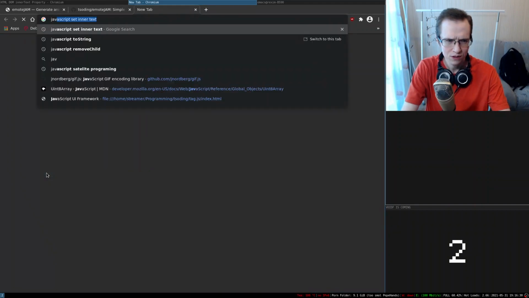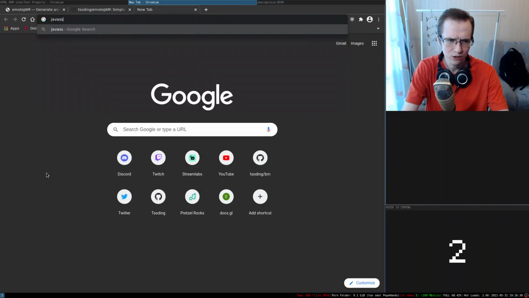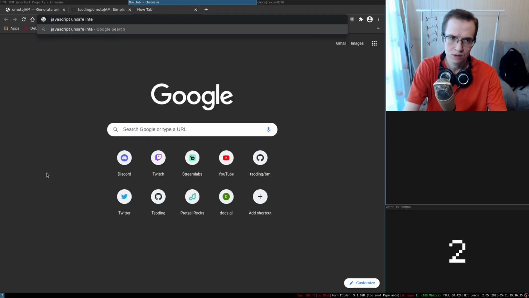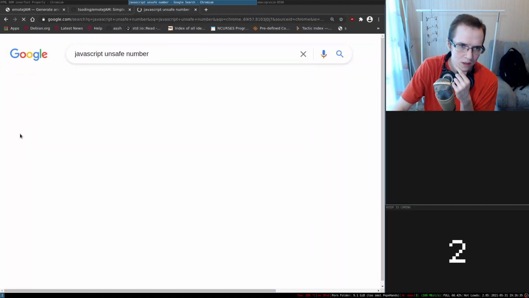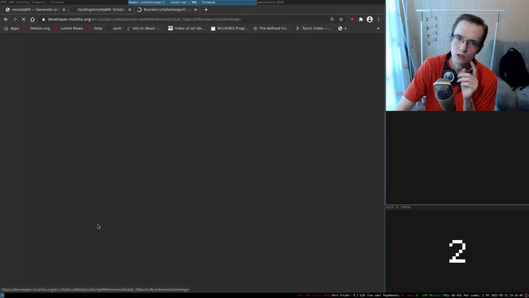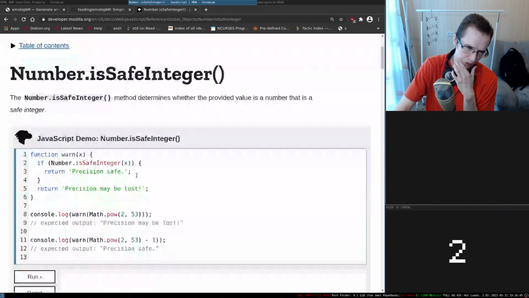So basically in JavaScript there's a notion of unsafe values of integers. Unsafe number or something. Safe integer. Well, we're not using integers though. We're using floats for representing values.